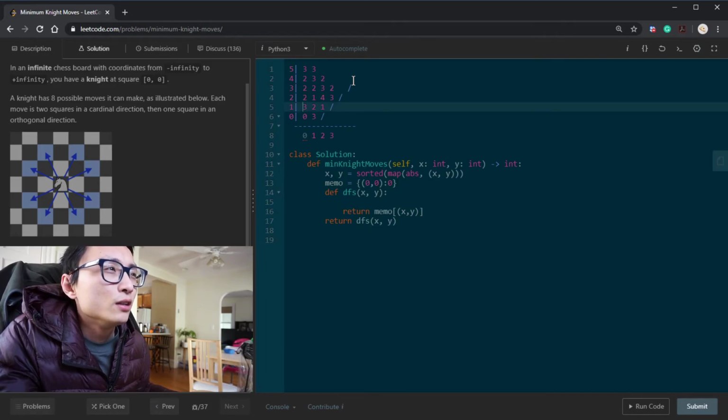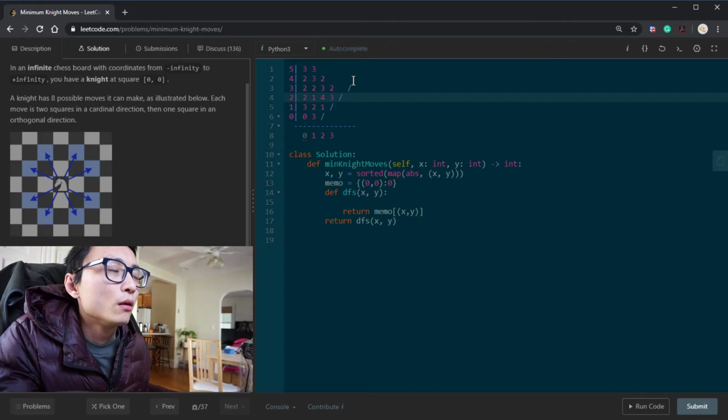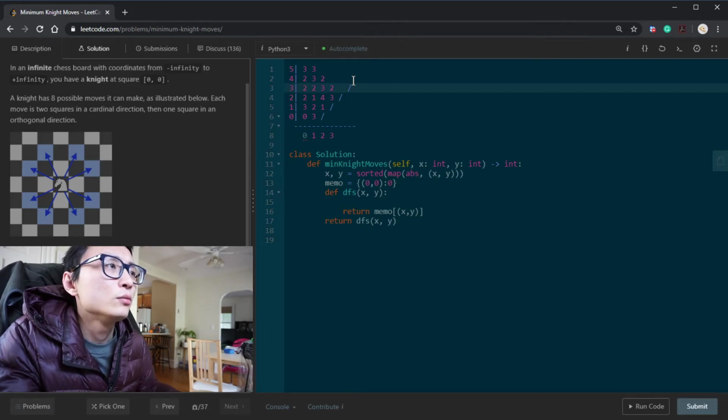Yeah, it's become really tedious to actually draw the numbers beyond 4, but what I'm trying to say is the initial states are these 4 numbers here, 0, 3, 2, 3, because for every other number you can see, we can move there from these. We can move to this location from the origin and go to this 2 here. If you're looking at this number, 2 here, why is that a 2? It should be a 3, right?